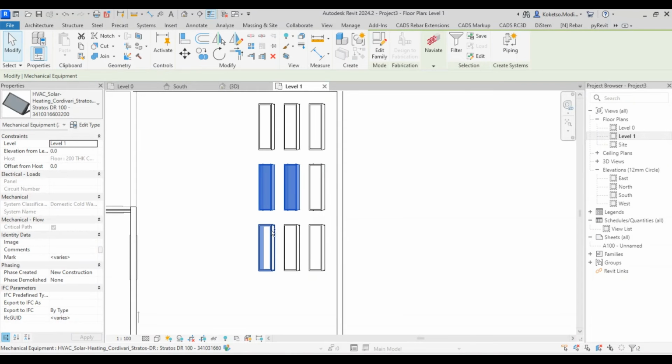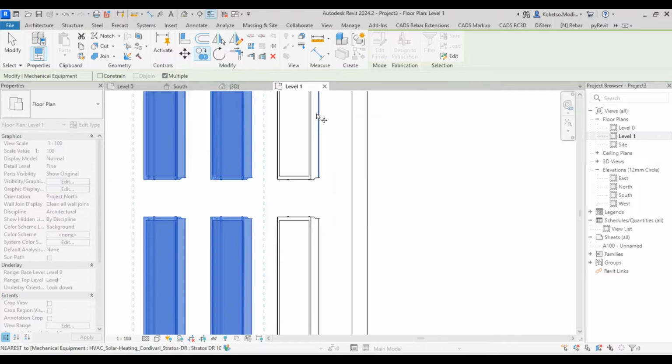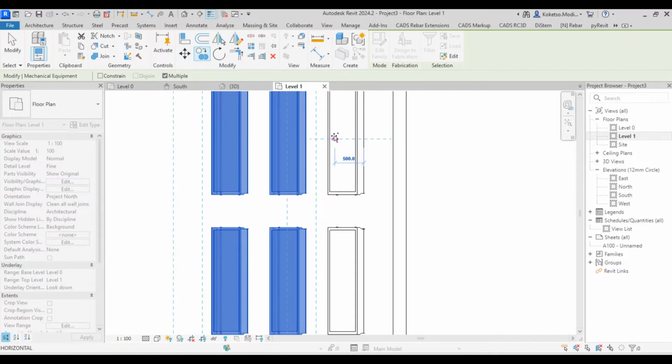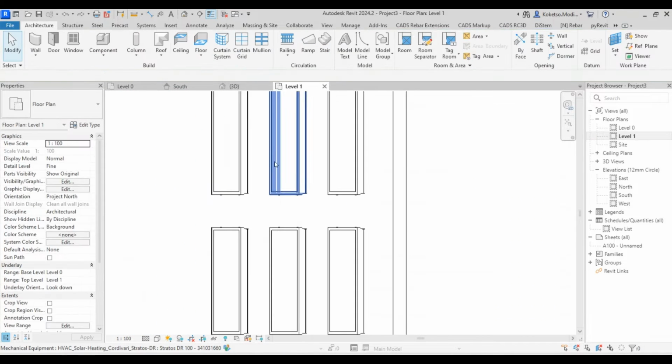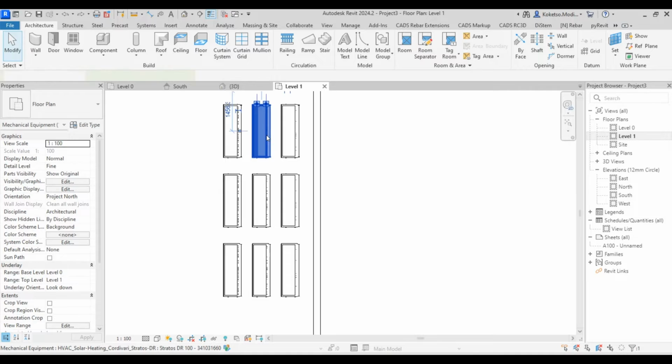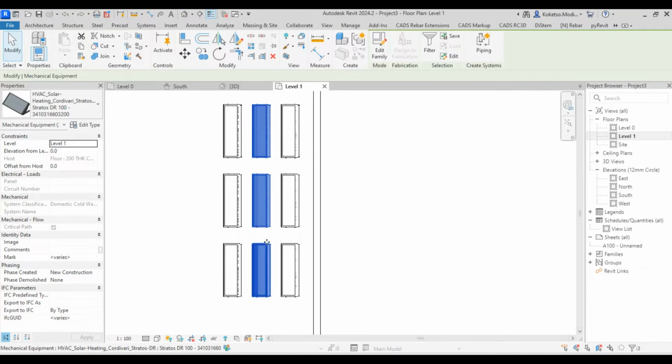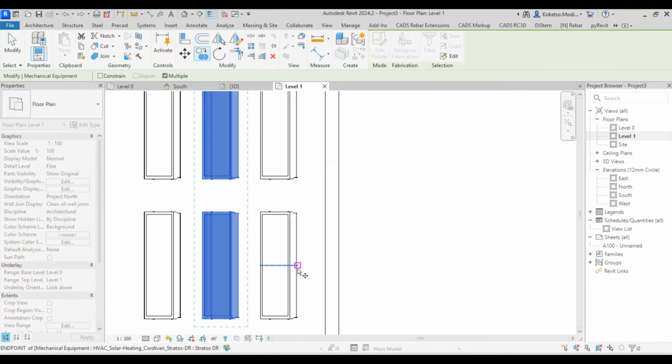Actually, let's select these, say copy, and then I'm gonna copy from this point and then towards this point. Actually, let's say undo. So I'm gonna copy them like this.